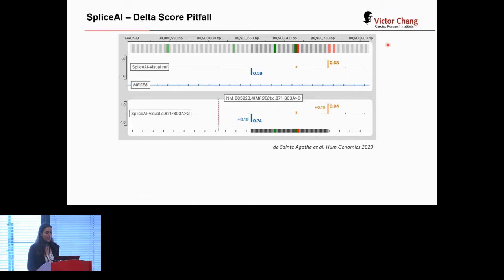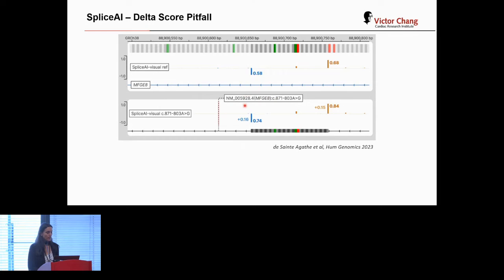So basically, SpliceAI returns a delta score, which is the difference between the score of the reference allele and the variant allele. However, there are situations where the reference allele actually has quite a high score. So these are two examples of intronic regions where you have a high score for acceptor and donor motifs. And when you get a deep intronic variant here, these are increased. So this exon now is included, and this actually has a termination codon here, but the delta scores are very low. So these are actually missed by SpliceAI.